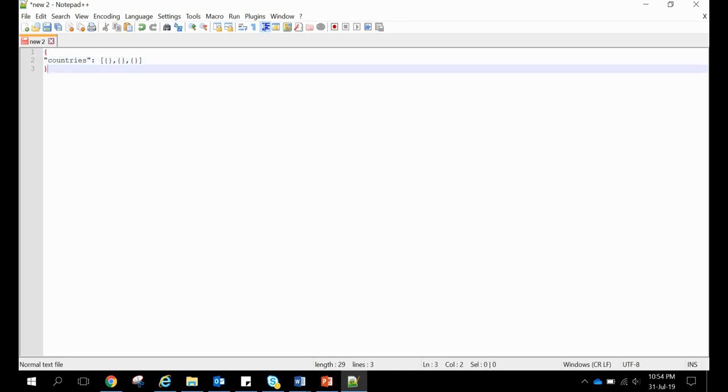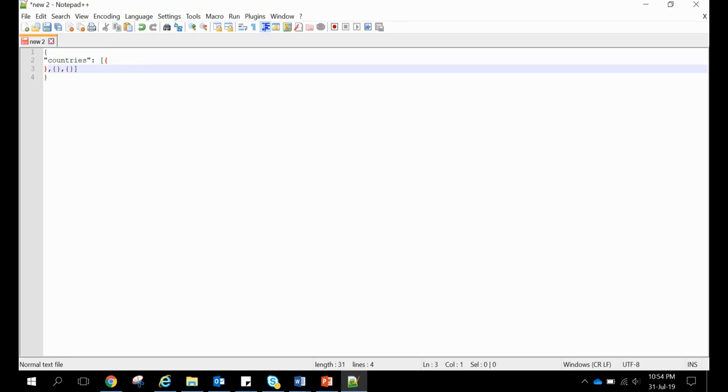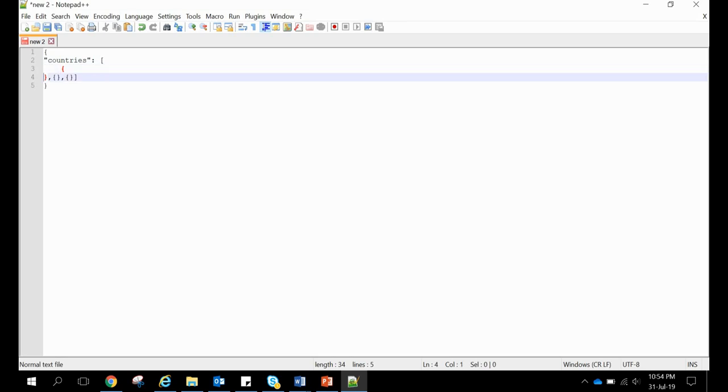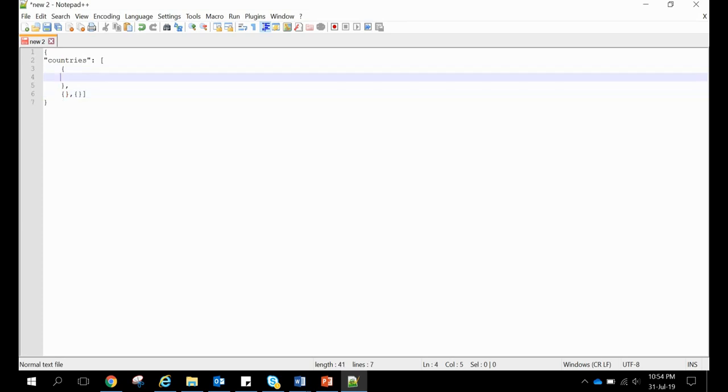Okay, so let's get started with the first one. For easy explanation, it is recommended that everything be in proper alignment. Since it is Notepad++, it is a little tedious task to align it in a formatted manner, while in other editors like VS Code, it's automatically there.